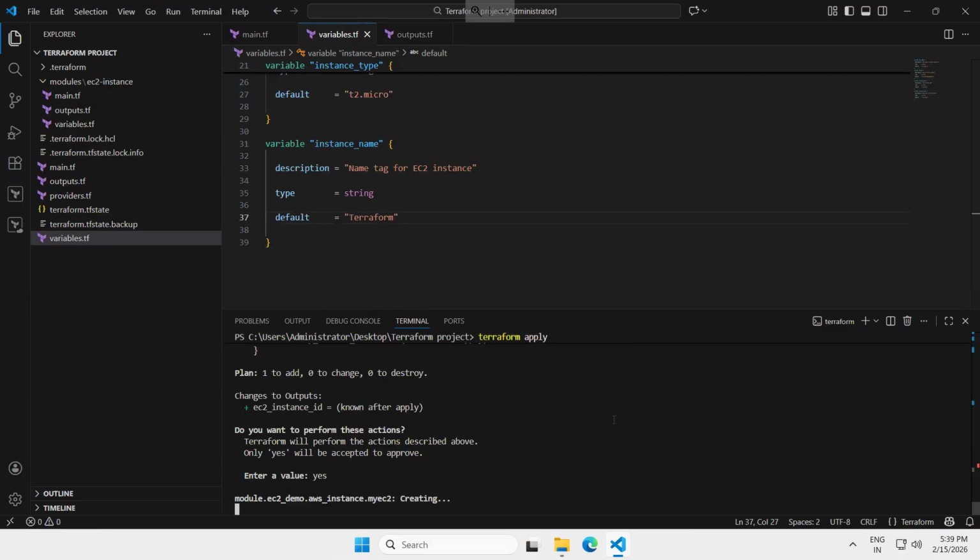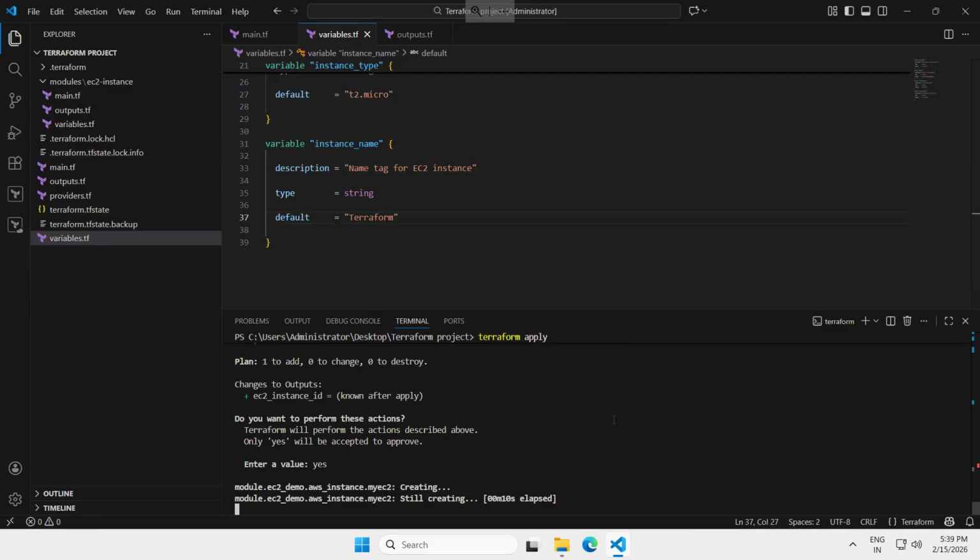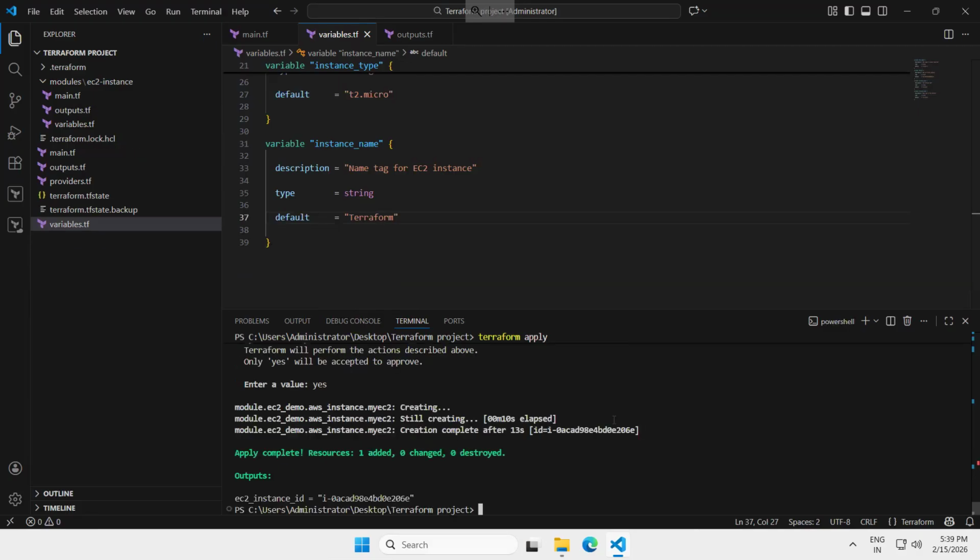So for this session, what are the things we learned? What Terraform modules are, how to create reusable modules, how to call the modules from the root folder, and reuse the modules for multiple resources. These are the things we talked about. Next topic, I'm going to show you how we can create multiple environment resources.